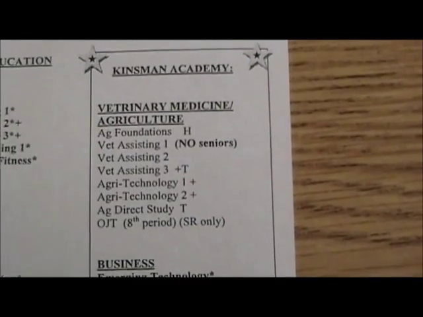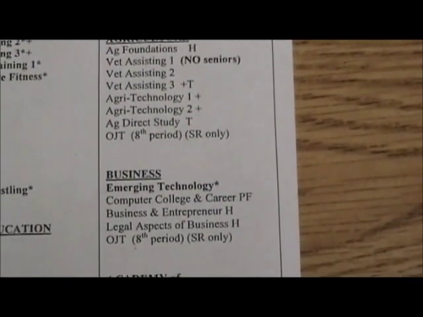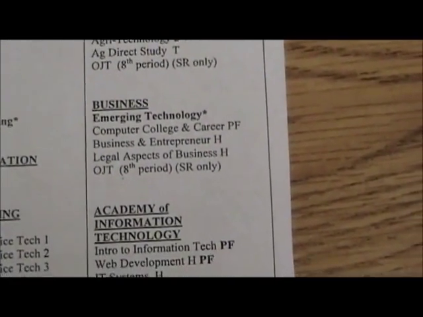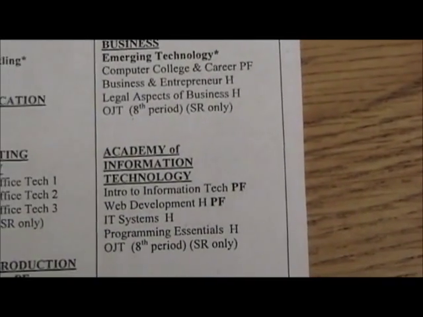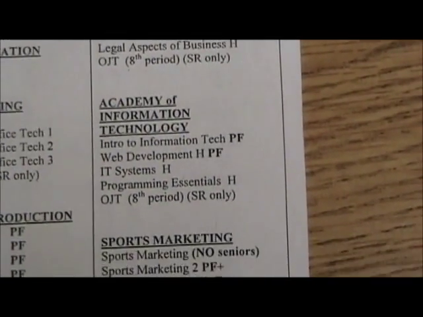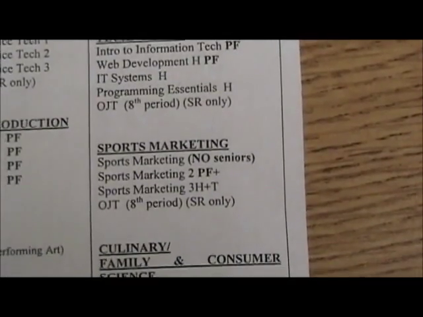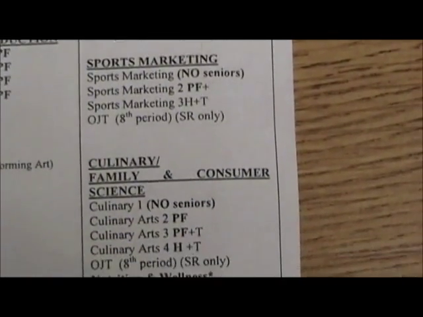Anyone can take a course that is part of the Kinsman Academy, but if you attend Steinbrenner as a choice student for the Kinsman Academy, you must select one of the courses on your sheet. If not, your choice status will be revoked. Remember, you can only change your track one time.